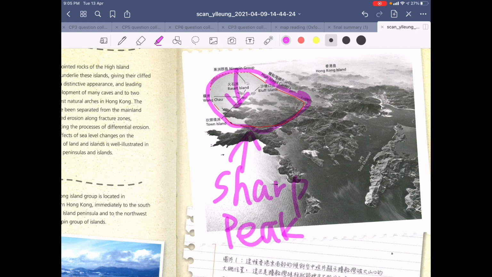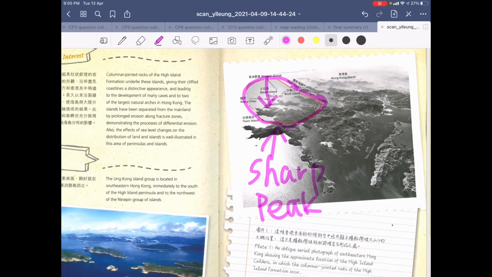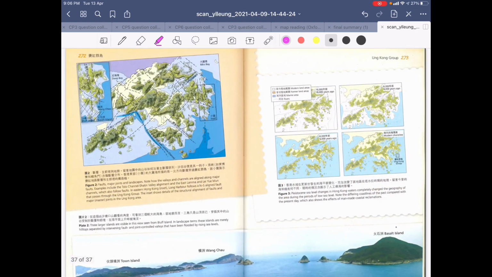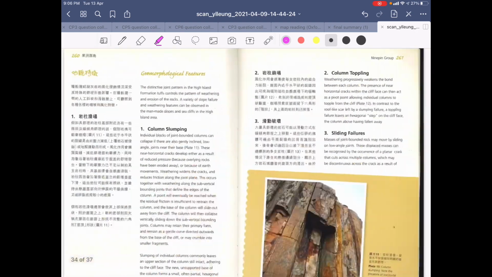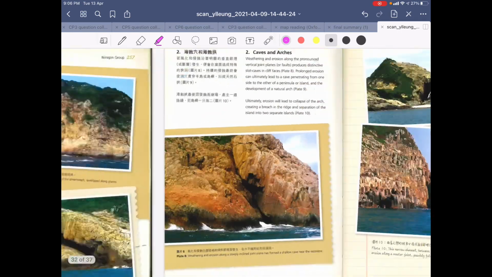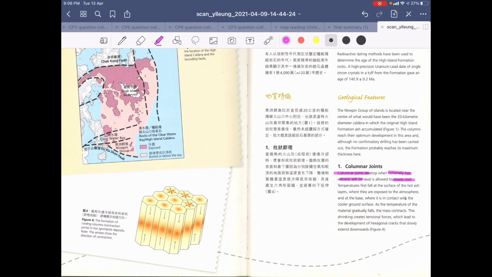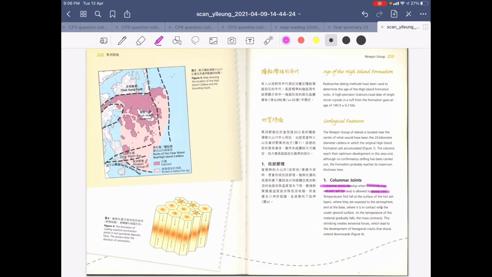Okay, so you can see the whole caldera is categorized in the eastern part of Hong Kong and eastern part of Kowloon, which is the Sai Kung I'm talking about, and the whole area is characterized by the lava, which is cooling quickly and also solidifying quickly. And then you can find there are a lot of characteristics that formed because of the quick solidification and cooling of the lava. Okay, which include, the most important thing will be the columnar joint.